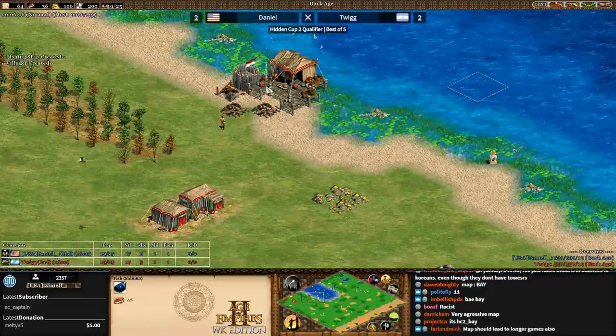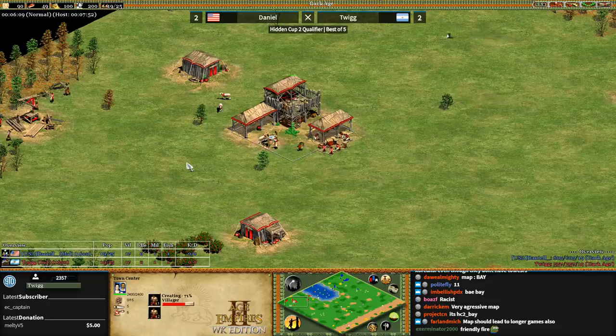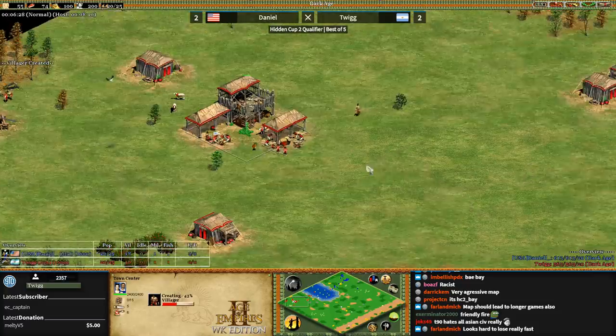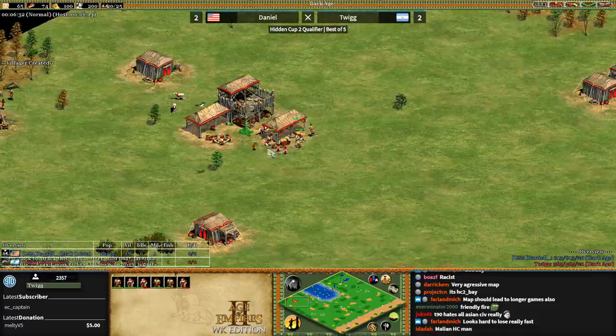They have both docked, and I assume they are both going to go for water. I guess one thing to consider is that Indians have cheaper villagers. So if this is going to be a fight for water, one advantage that Twigg can take is clicking the feudal faster because he saves more food.